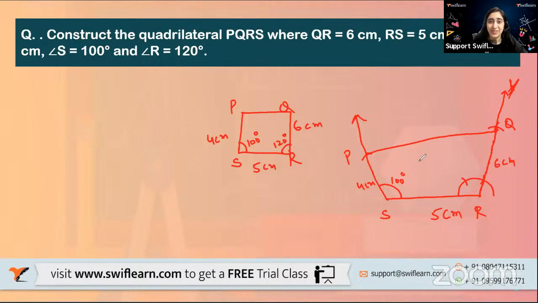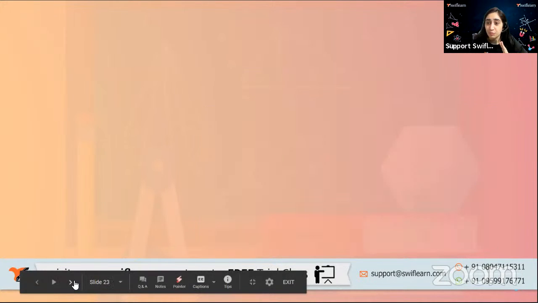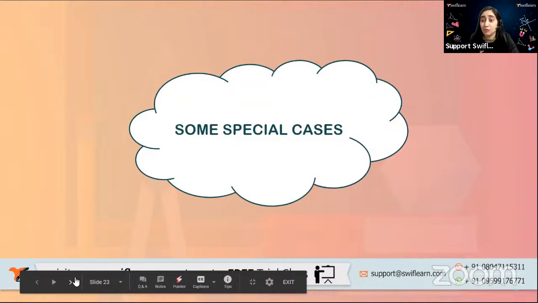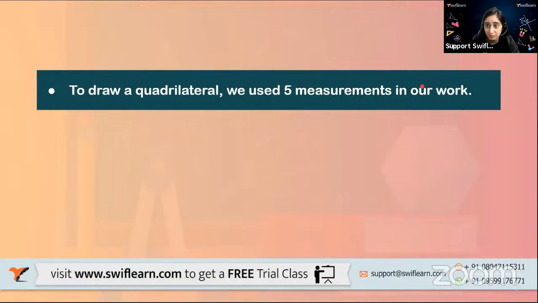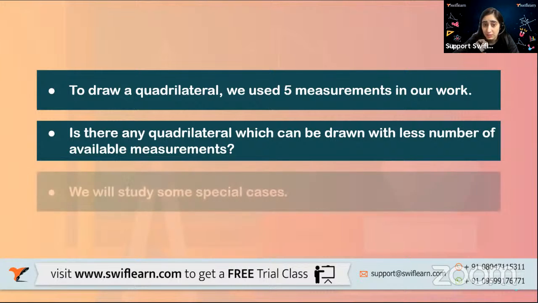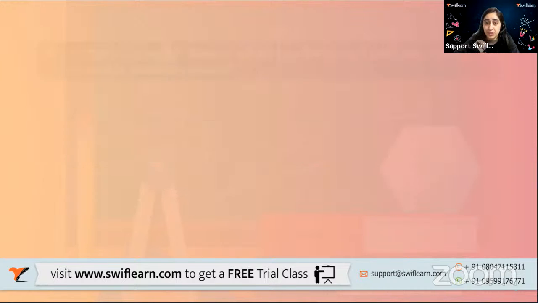Clear? All right. So these were the 2 scenarios in which we are able to make a quadrilateral. Now there are some special cases in which we think the information is not given to us, but instead we have to use the properties which are predefined. Like the question says, to draw a quadrilateral, we need 5 measuring things, right? That's what I mentioned to you. So we need 5 things before. But we can also draw a quadrilateral when there are fewer things given to us. And these are called the special cases. And that we are going to start.